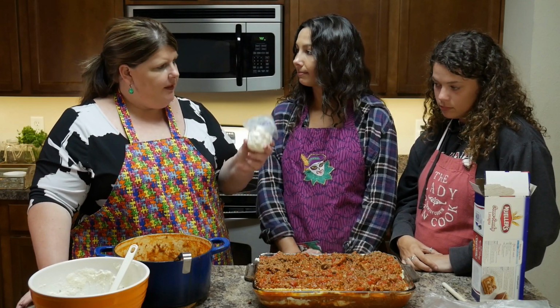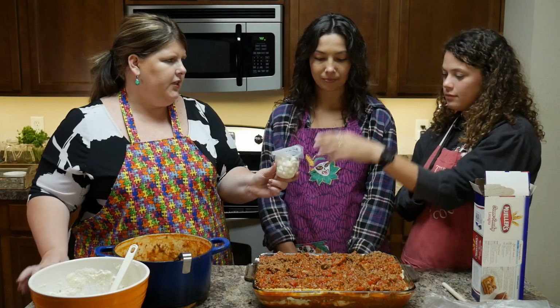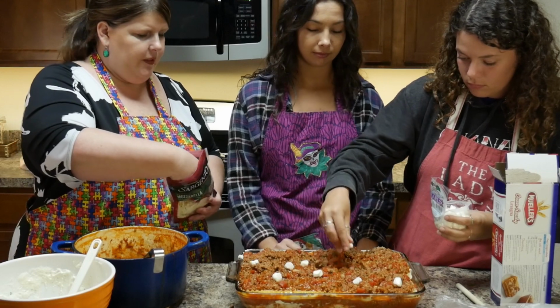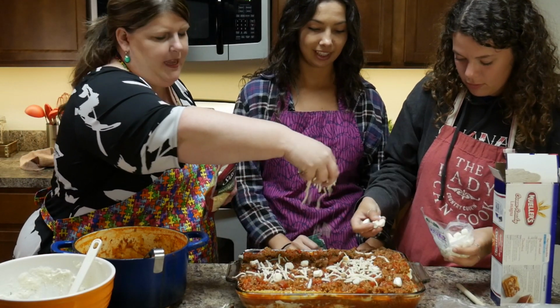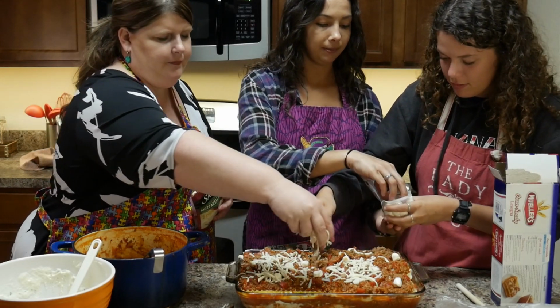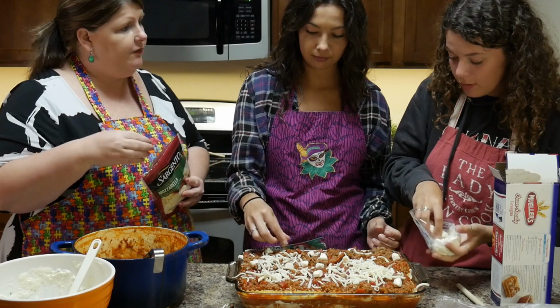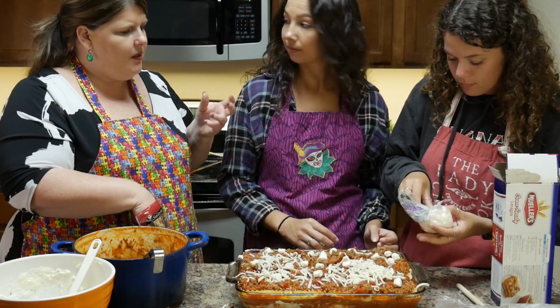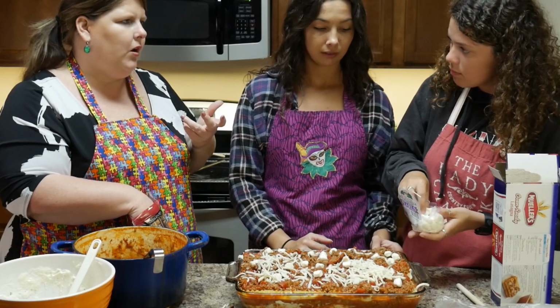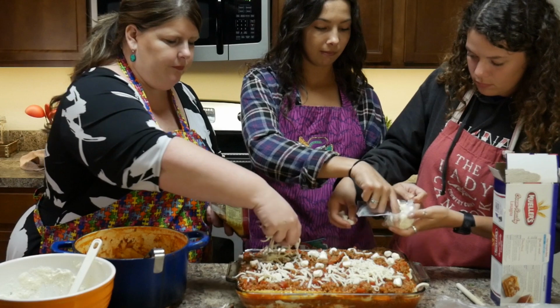Now we're going to put these little mozzarella pearls. If you want to just put them all over the top, that's fine. And we can also fill in with the shredded mozzarella. Just make it rain cheese everywhere. And you guys have all tried these out, so they taste good, right? Yes. They also have the Ovalini mozzarella, but I don't like it as much because it's in the water. So I prefer these because they're not liquidy.